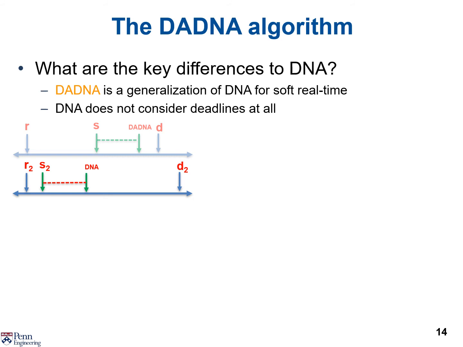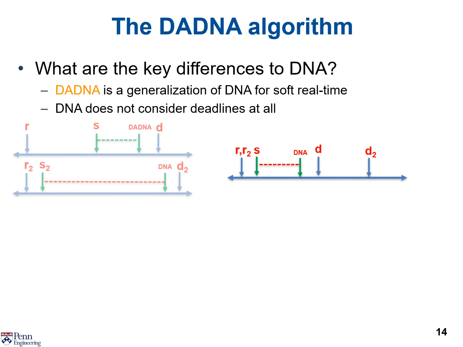If task 2 had plenty of slack time, however, as shown in the new figure, then we can sacrifice this less efficient decision to improve overall schedulability. Let's look at another example where task 2 is now executing on the same core as task 1, and both tasks are released at the same start time. Task 1 is chosen to execute first, and in this example, DNA does provide enough resources for task 1 to finish by its deadline. However, now, task 2 will miss its deadline because of the same reasons we saw from the previous example. Therefore, we need DADNA to not only consider the deadlines of tasks that are currently executing, but for tasks that are waiting as well.